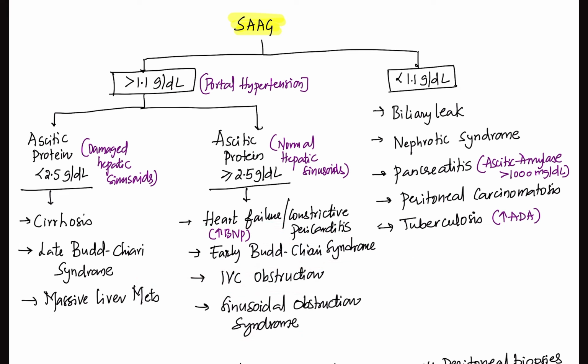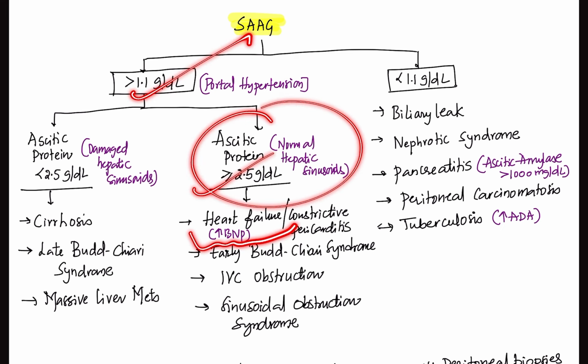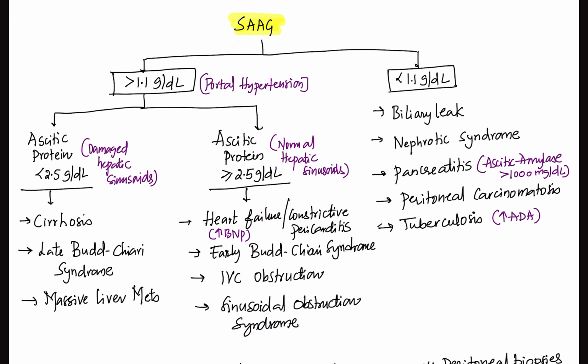Now when you look at heart failure, there is another biochemical parameter which might be raised, that is increased proBNP, brain natriuretic peptide. It increases whenever there is heart failure, whenever there is an atrial stretch. The atrium releases this special biochemical element, that is BNP. If you can detect raised BNP in a case of ascites where SAAG is high and ascitic protein is high, then you can happily conclude that this ascitic effusion or this peritoneal fluid accumulation is because of heart failure.